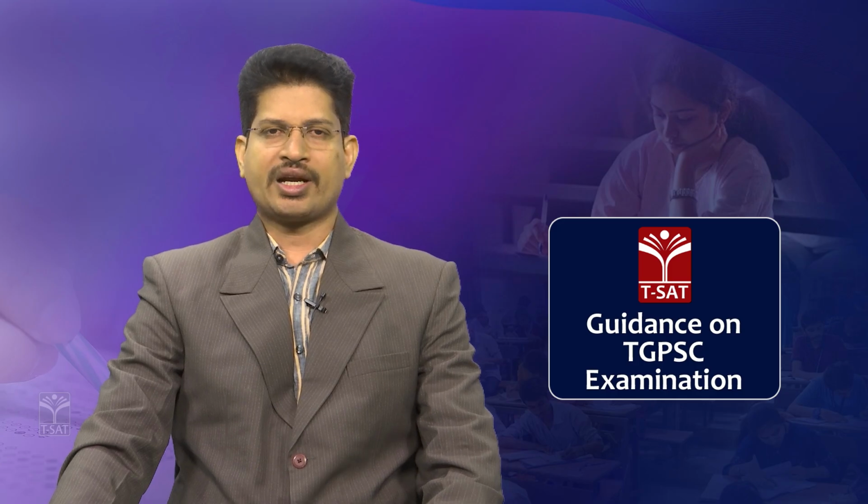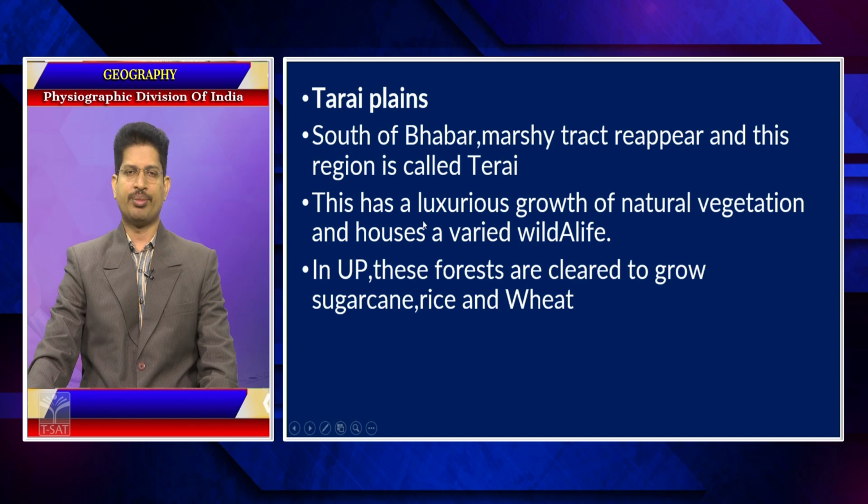The next is the Terai Plain region. When you compare the Terai Plain region with the Babbar region, Terai has soft soil deposits, and the streams which disappeared in the Babbar region reappear in the Terai region, which is a marshy region feasible for cultivation. It contains fine silt, sand and alluvium.